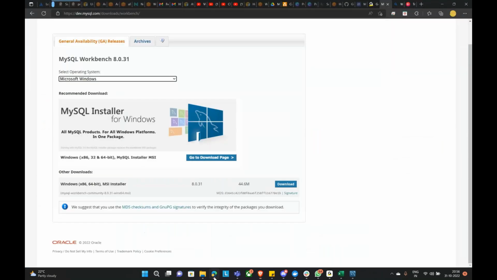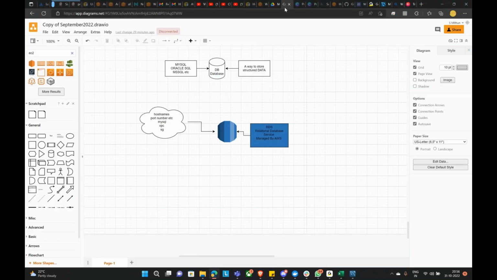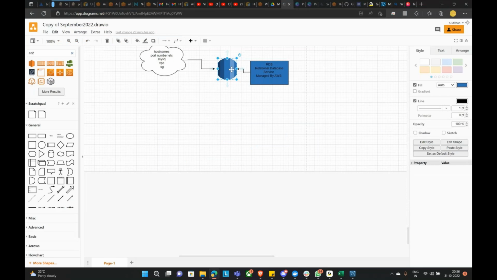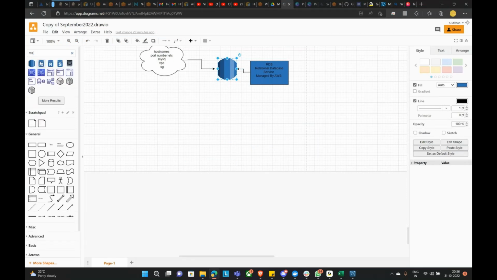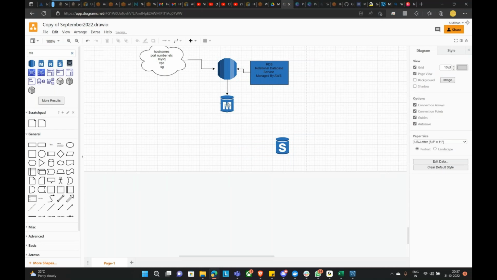Coming back to the diagram, it's the same database. Say this is a master and this is a slave. So now we have created only one master. We have only one database, and in the backend it is going to take backups and everything. That is already there.